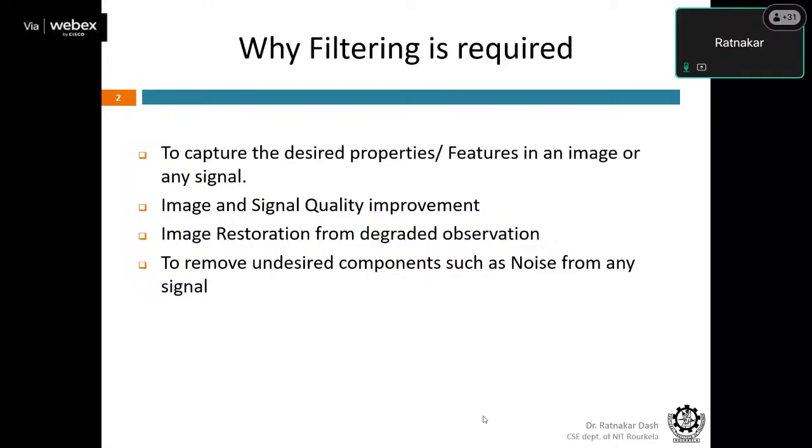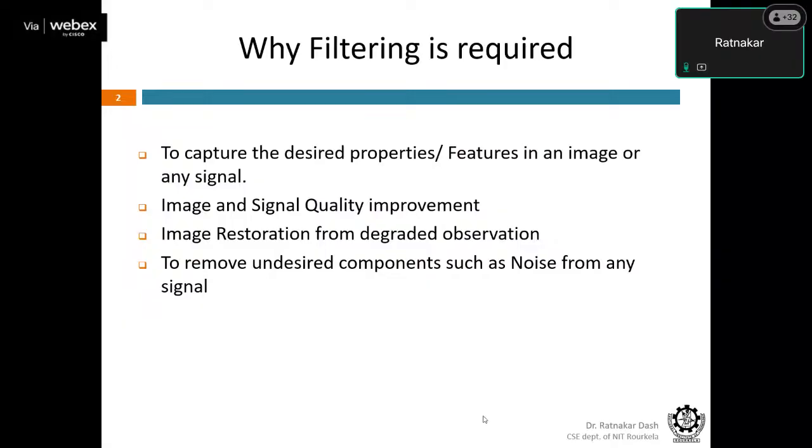What are the pros and cons of each type of filtering, and which one should we use at what point? Nowadays the trend is changing. People do not constrain themselves to a single domain. Rather, they use multi-domain filtering, that is, spatial as well as frequency domain filtering.